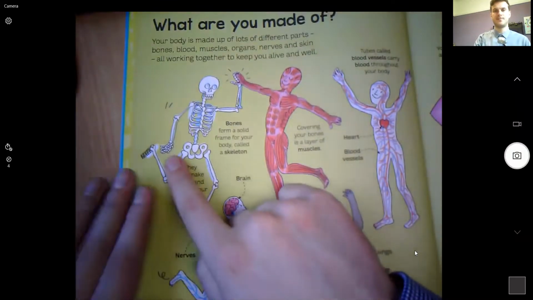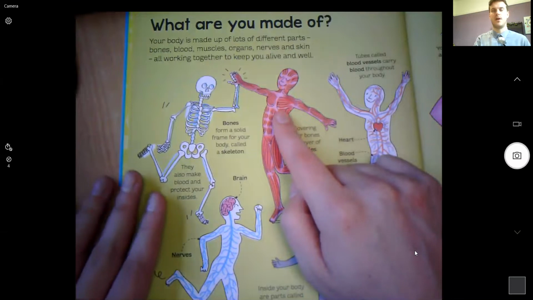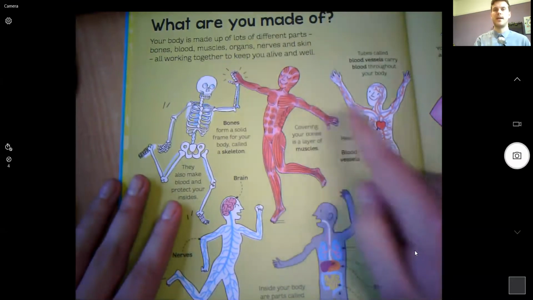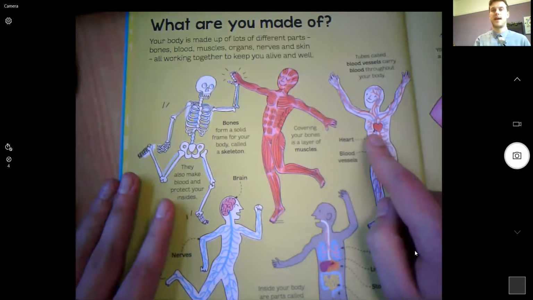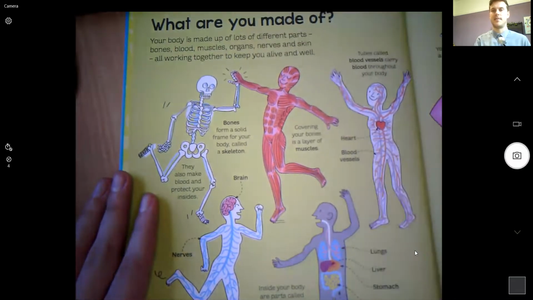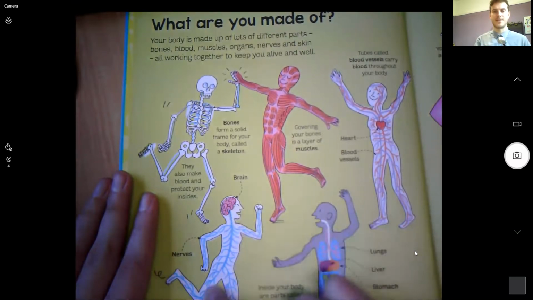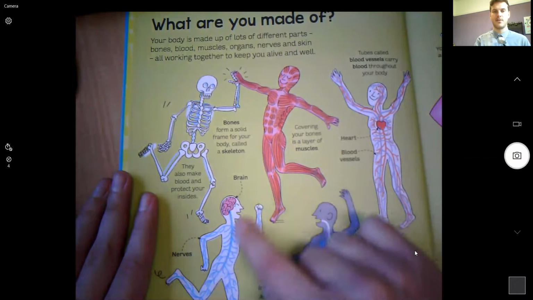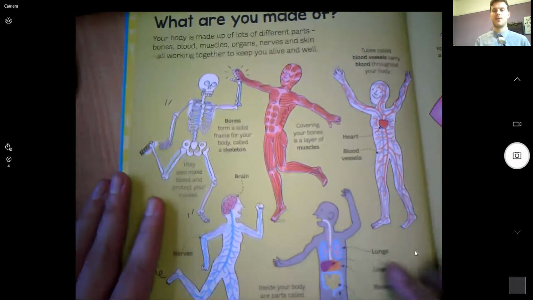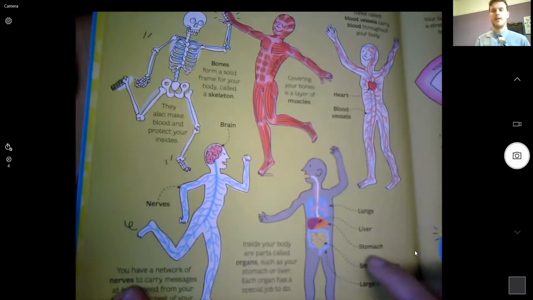some bones, because we are made of bones. You should have some muscles. We have lots and lots of muscles in our body. You should have some blood vessels. Can you label those, please? And a heart in the middle of our chest. We've got a brain which transmits and sends nervous impulses through our nervous system. And we've got some major organs, okay? The lungs, liver, stomach, small and large.